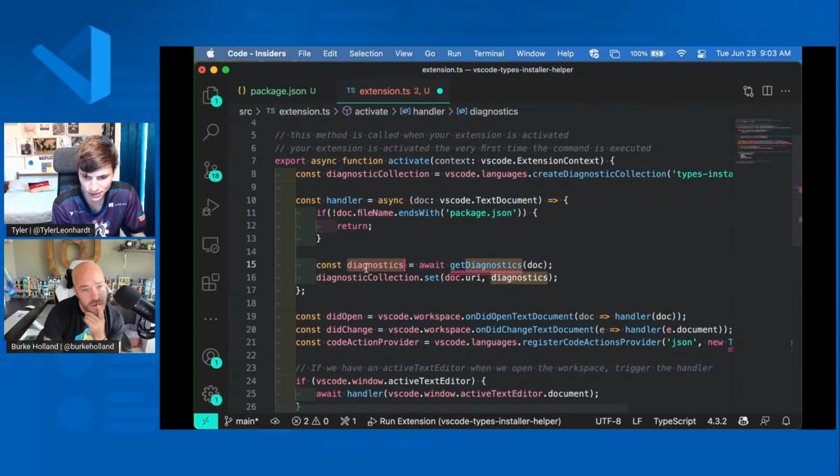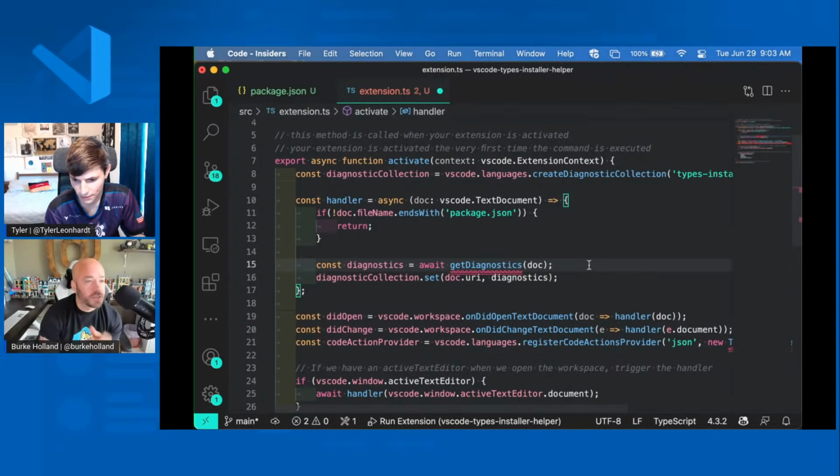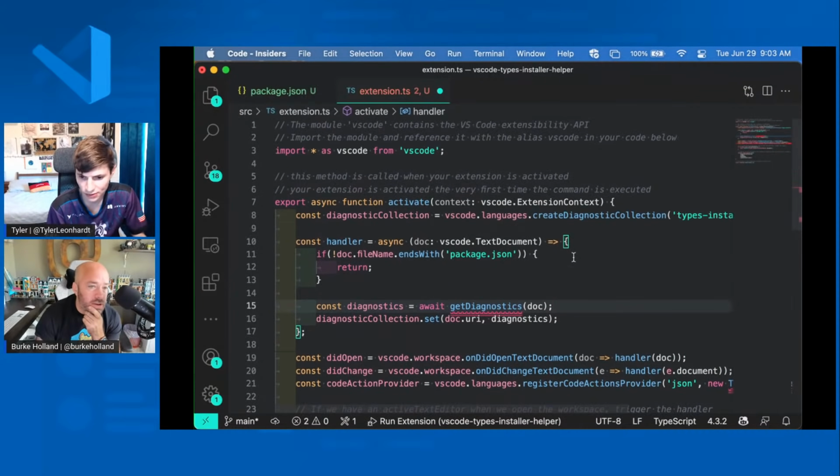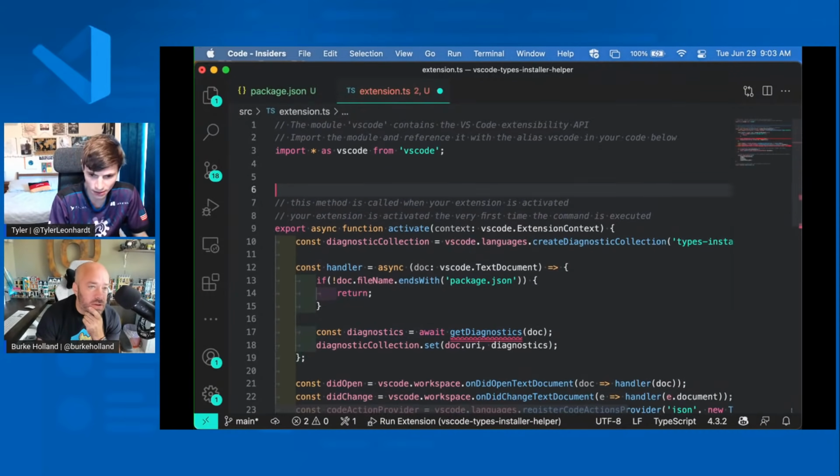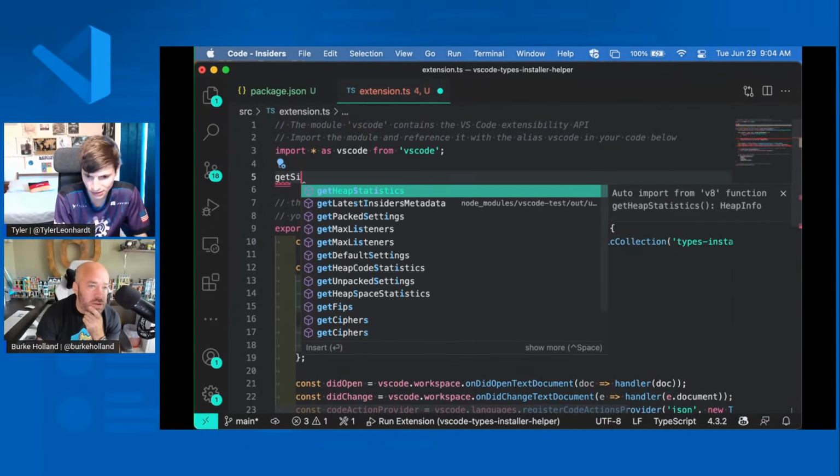Then we're just going to take those diagnostics and set the diagnostics for that specific URI. In other words, for this file, throw these diagnostics at it. And this right here is actually going to cause little squiggles to show up in VS Code. So all of this is to get the squiggles. This is basically setting up the right APIs for the squiggles. Okay. Yes. So now let's go up here, and I'll add my getDiagnostics function.